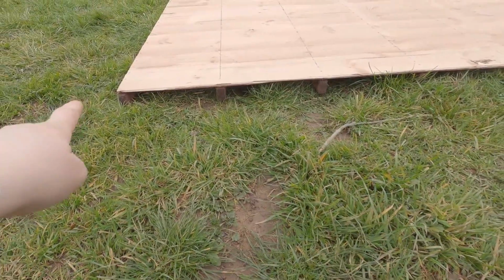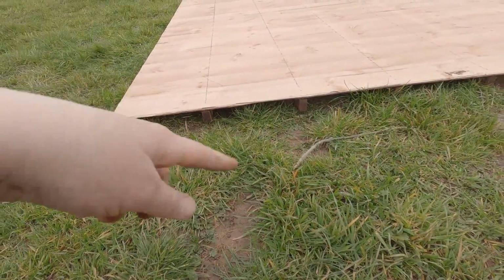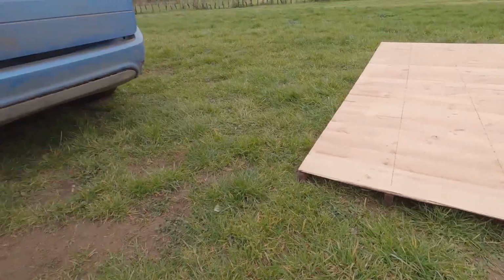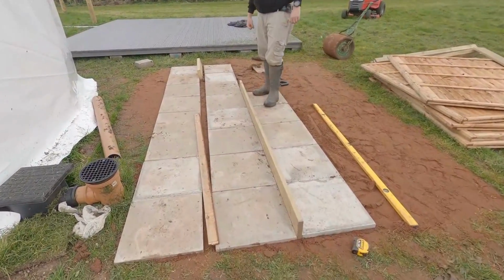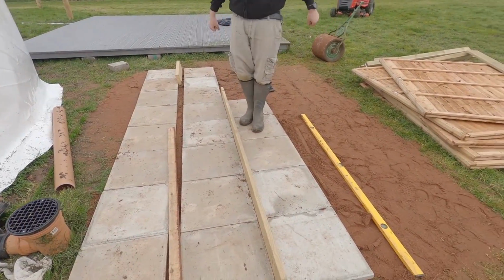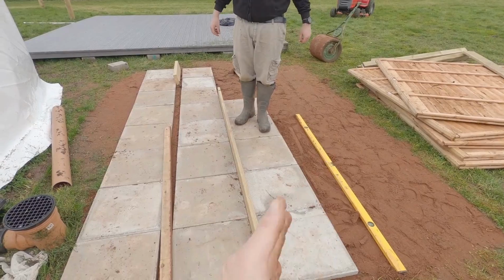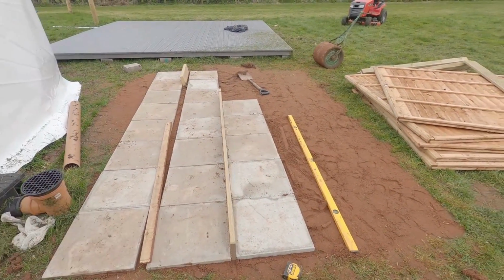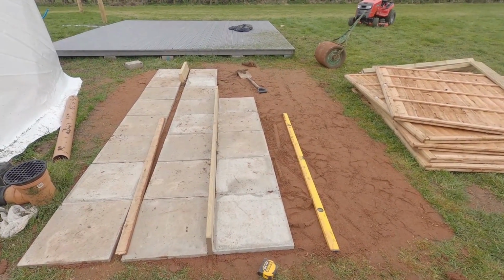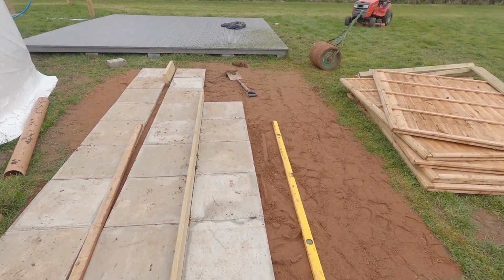So at the moment we're just measuring the distance between these floor beams, joists, just so that when we put it on the patio slabs we don't get a gap, because we don't have quite enough patio slabs, so we're leaving little gaps in the middle. We just want to make sure that the floor beams are going to sit perfectly on the patio slabs. So far so good, we're nearly there.